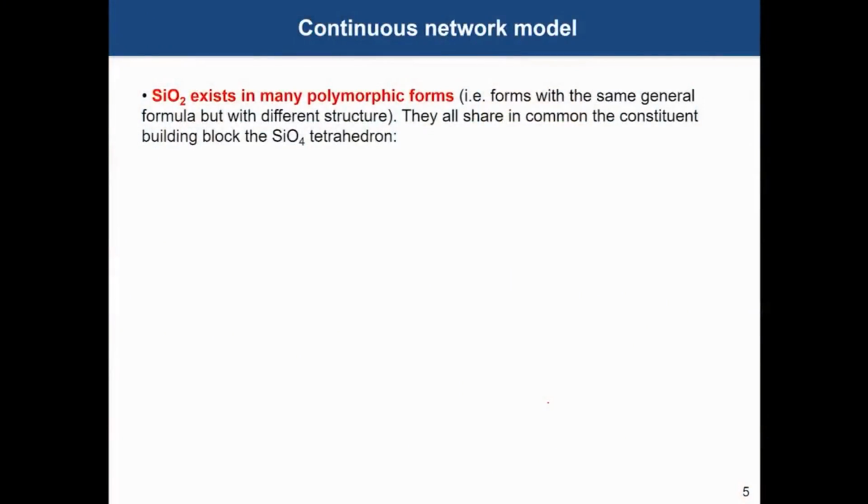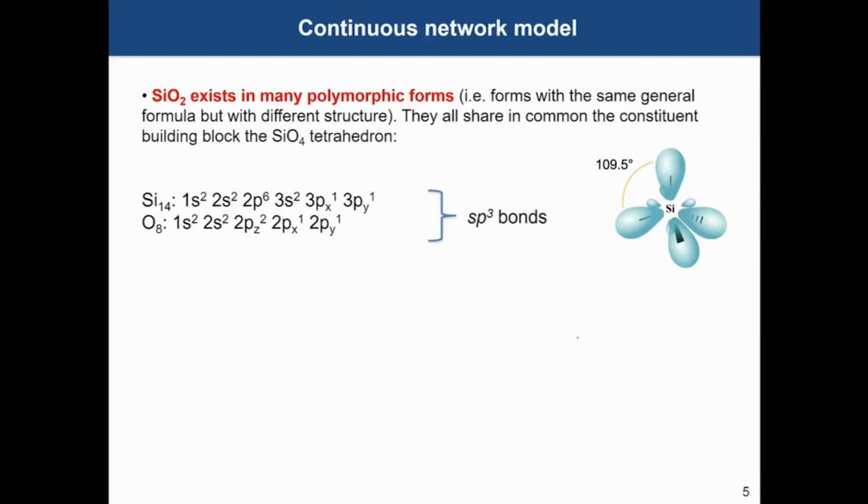So again, we will look at the example of SiO2. And we already know that SiO2 can exist in many forms, whether it's a crystalline or amorphous form. And the structure itself comes from the fact that we are connecting silicon and oxygen atoms. So we start from understanding how these two atoms bond. And to understand the type of bonding that they form, we need to look at their electronic structure. So what I'm just writing here is the electronic structure of silicon and oxygen atoms.